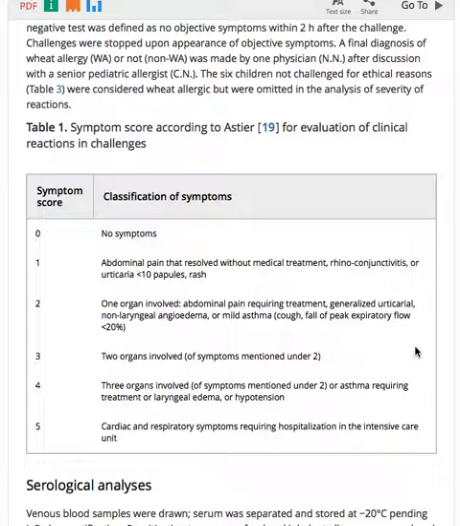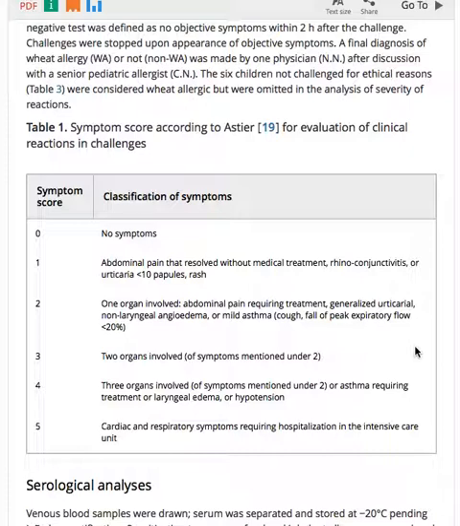And diagnosis of the immunoglobulin E mediated wheat allergy is based on medical history, detection of the specific antibody to the wheat, and oral food challenges. So those are all three things that are looked at also in this study. All of these children that have been given this, 63 of them, have been previously diagnosed with a wheat allergy and are currently on wheat-free diets.